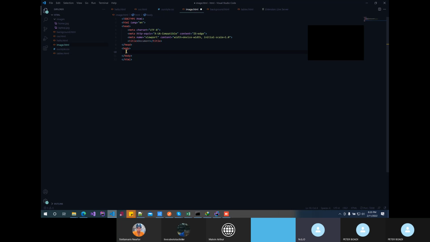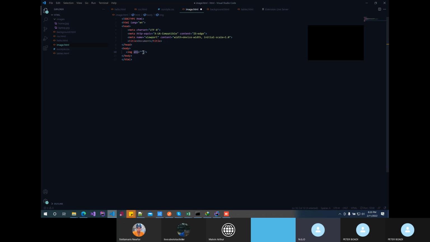So let me clean whatever is there. So img. Then the next one is src. Then you just close it. This one doesn't have the other way of closing, as I said. You can just use the forward slash and the greater than sign to close it. The image tag has a very important attribute called src. src is where the image that you want to show is. It can be external or internal.